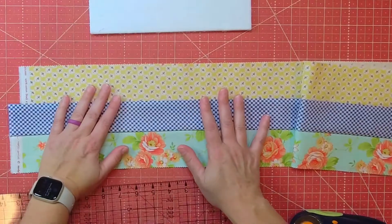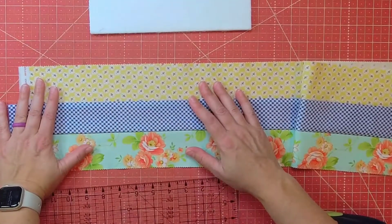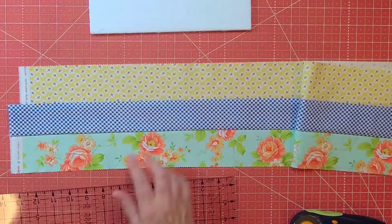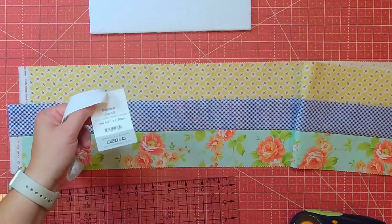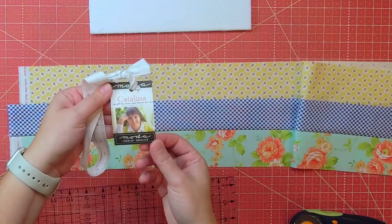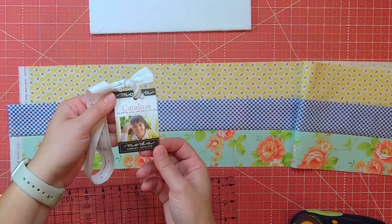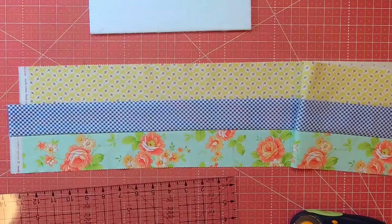All right. So what we're going to be doing now is cutting these into 2.5 inch strips. Now, if you're loving this fabric, I don't think I pointed out that this is Catalina. So that is the fabric line I'm using from Fig Tree & Company. Fig Tree & Company, oh my goodness, they always have the most gorgeous fabric, don't they?